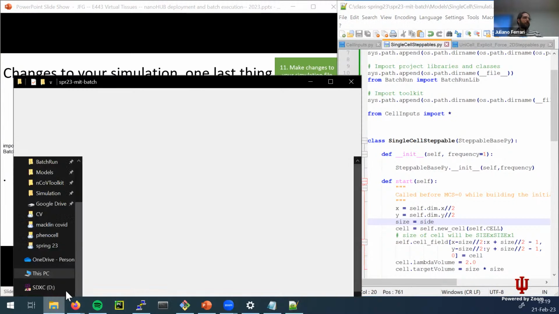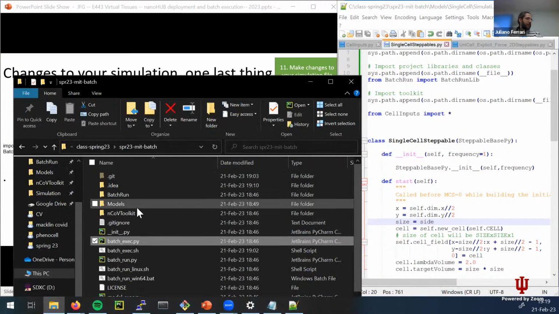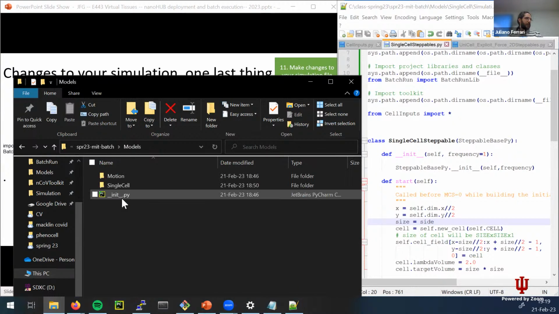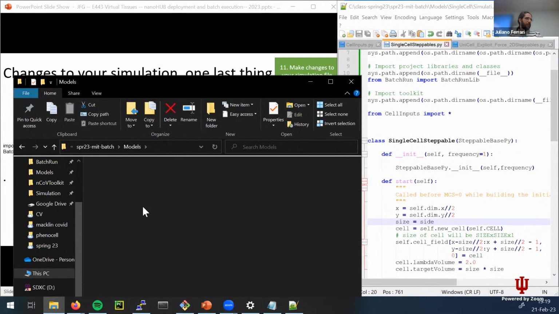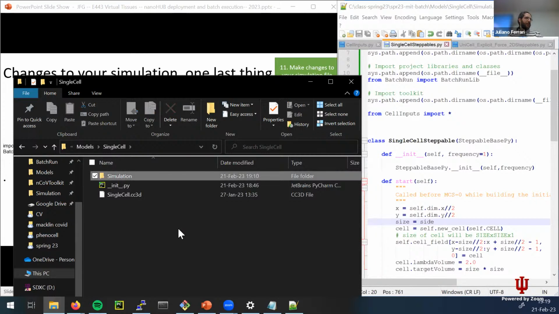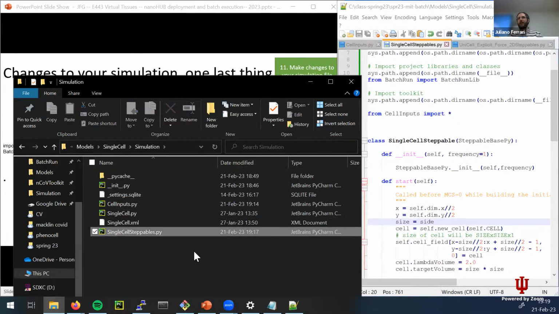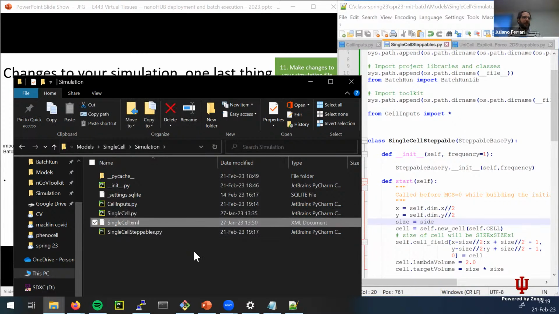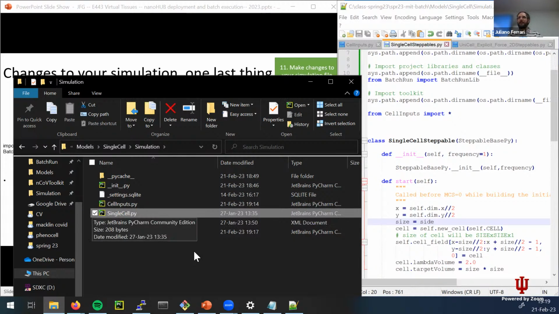Something that I don't think we have gone over in class really: in your simulation folder, there is the steppables Python file, which you've used a lot, but there is this other mysterious Python file, with the same sort of file name but without the steppables.